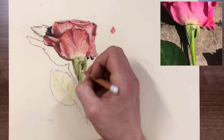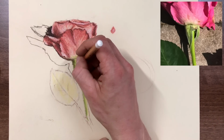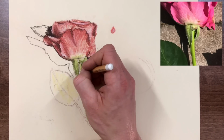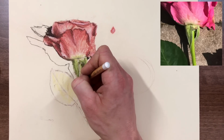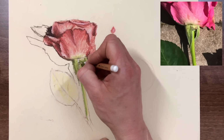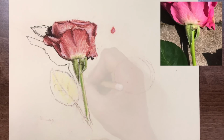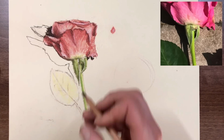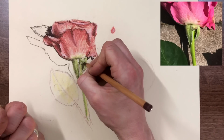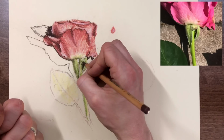It's got a nice little highlight edge here, so I'm going to have to hold the pencil at a point and then really dig it in to get that to show up. Same on this one here. And then if we go back to that really dark brown and just add in the strongest shadow in here, again, hopefully that will kind of pull it all together.